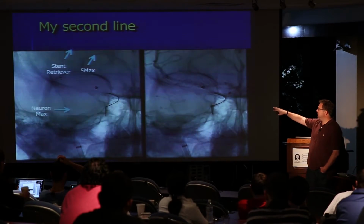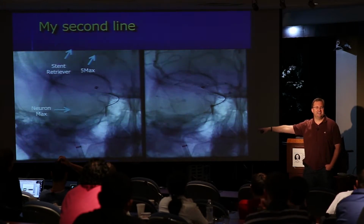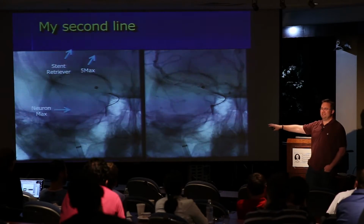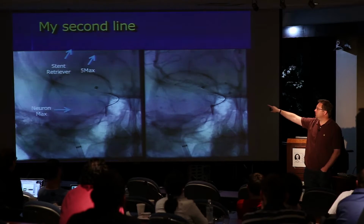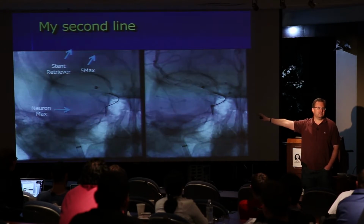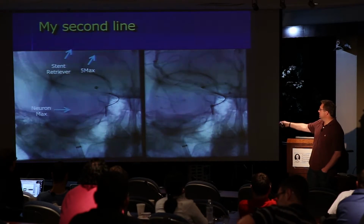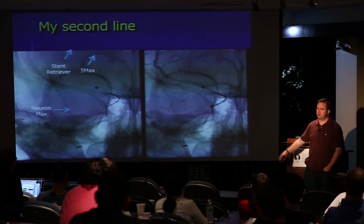Oh, the arrows got marked off. Just in your mind, shift those arrows down about half the screen. The patient moved. Yeah, exactly. We were doing this one awake. But what we'll do is have the ACE before the clot, approximately, and then deploy the stent retriever. So this is a Solitaire deployed across the stenosis. You can see the run here showing the clot trapped in the stent and the flow going by. Now at this point, there are 2 different schools of thought on what to do next.